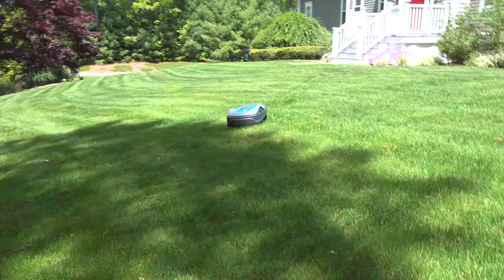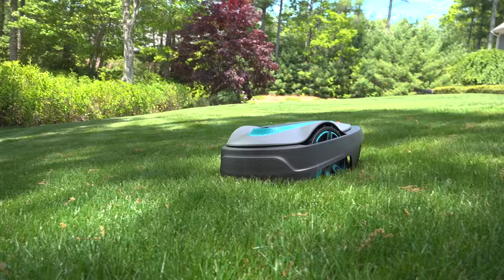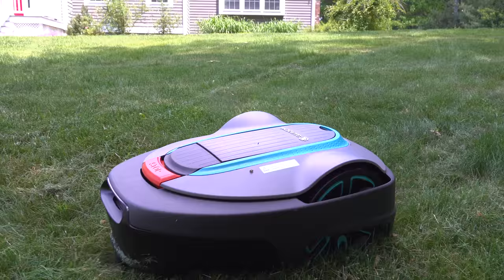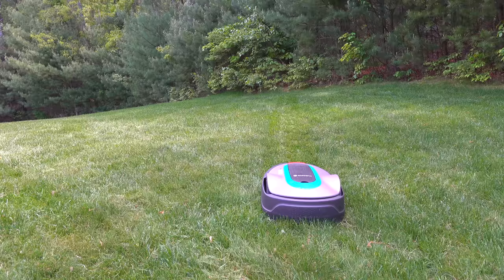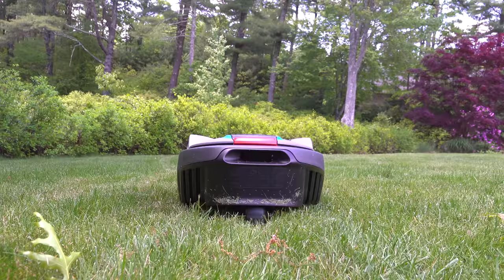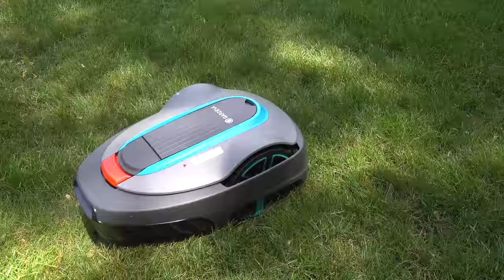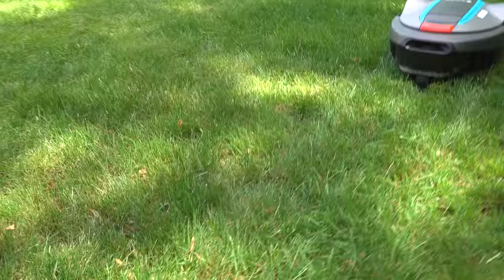That's another key difference with all robotic mowers — they're not designed to cut an inch or two off your grass at a time. Robot mowers can cut as little as a sixteenth of an inch off every time they mow, but the difference is they're going to mow every day or every other day. So your lawn never actually gets long and it kind of just looks cut all the time. Just to show you that even a small unit like this has some power, you can see by the clippings I was actually cutting off about one inch at a time here — that's not typically ideal, but it shows this thing has a lot more power than you might have thought.